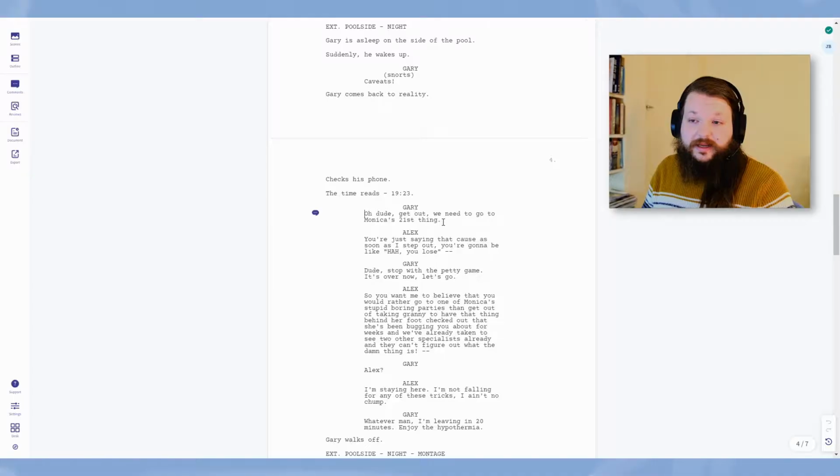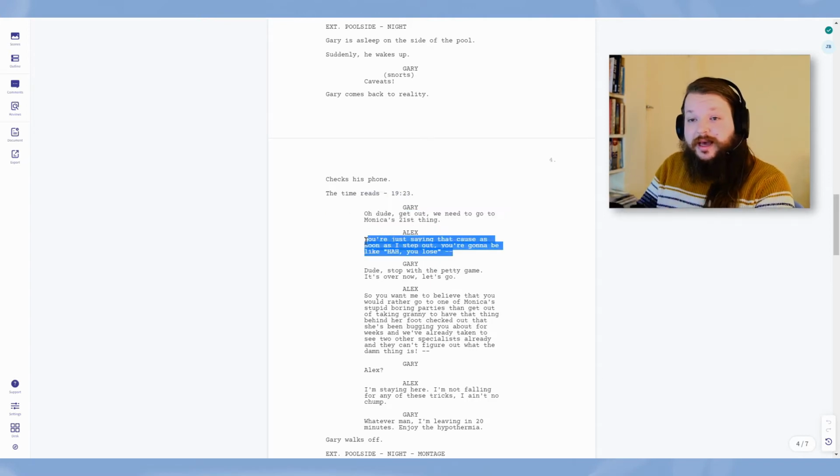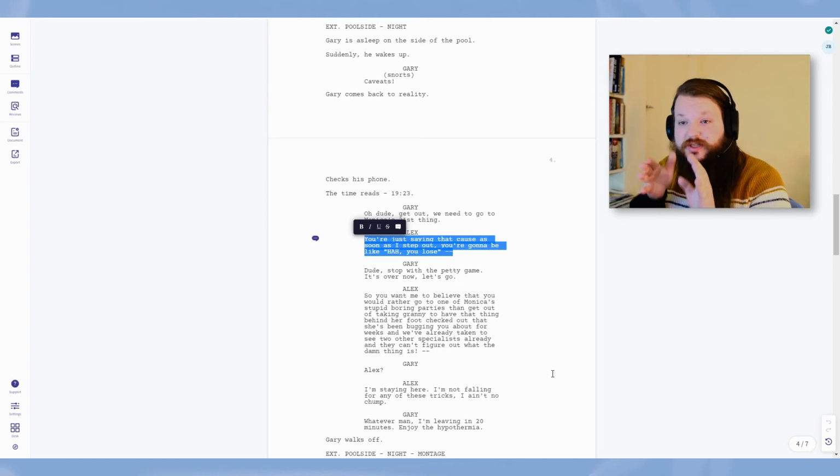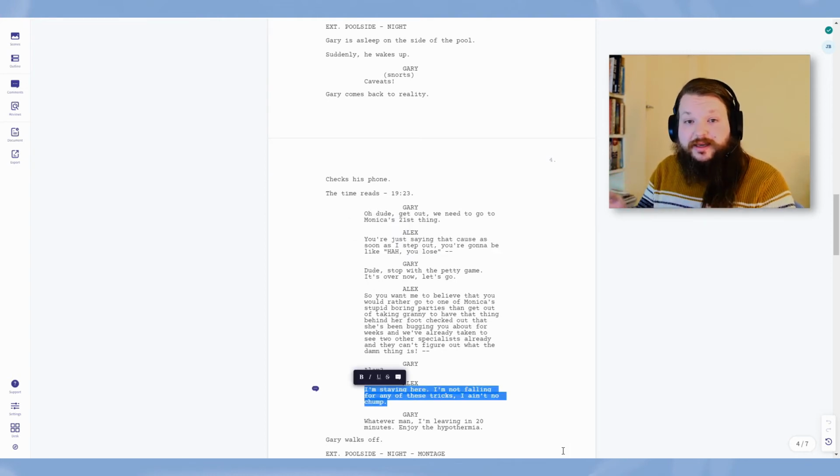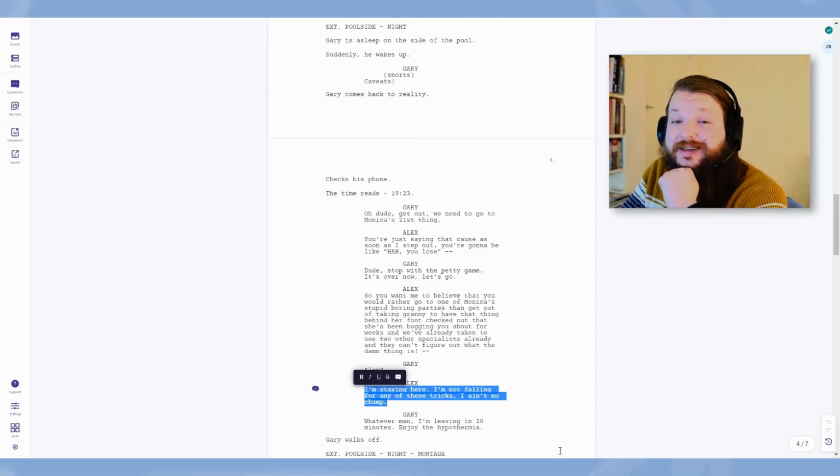Then moving to the escalation. The game is over. They've got obligations other than their silly game. And then we move to a very important beat. Alex decides to stay in the pool himself. This is important. The character is making a decision. Otherwise the film will be someone having to live out this punishment, and it's not really a good story. He makes this decision himself, and in doing so, we are in turn setting up the meaning of the revelation later on. He ain't falling for any of those tricks. He ain't no chump. He's staying in the pool. His pride knows no bounds.